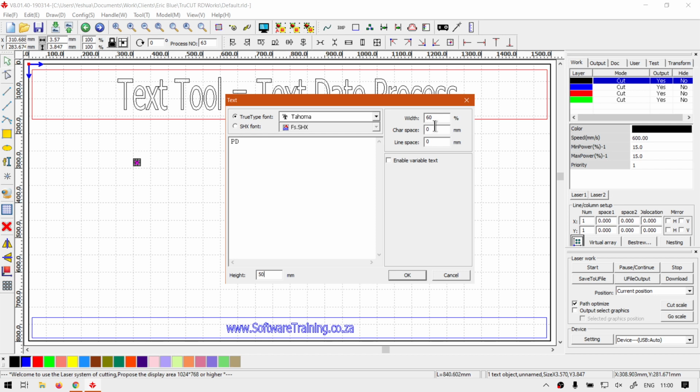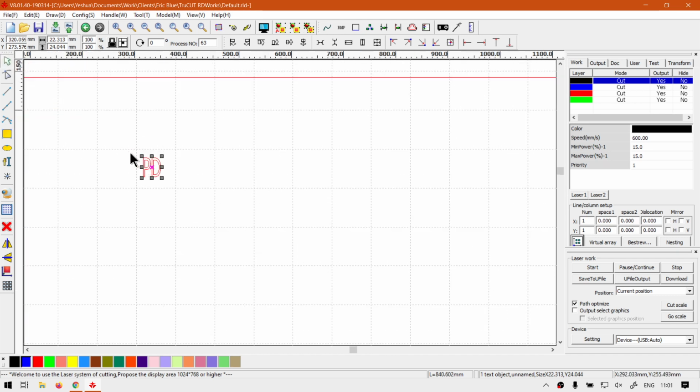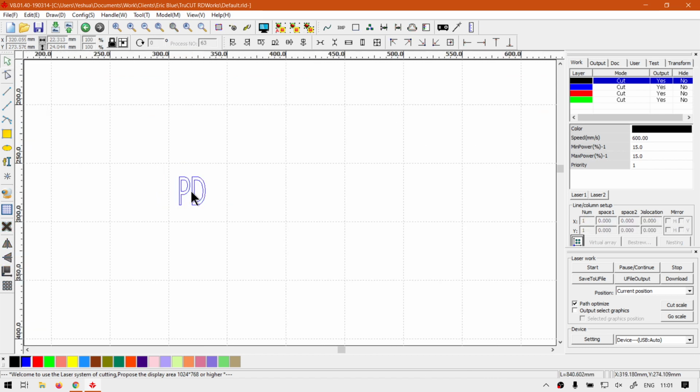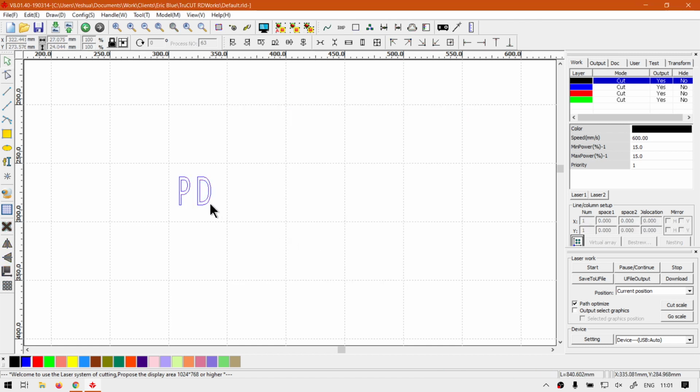So I'm going to scale it up again. The width I might be able to leave, as it won't be that important, but I definitely want some spacing. Now this would normally be small, so let me zoom in for this. Now I'm going to make the spacing a bit more so you can clearly see what it is. Let's try about 10 mil for that. There we go. Package date, it's maybe a bit too much, but it's fine.